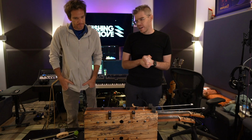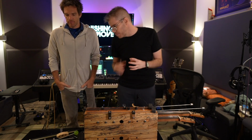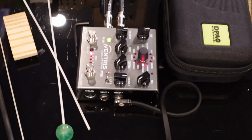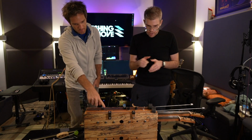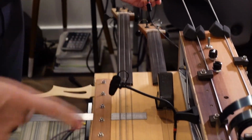Yeah. It's a DI out. I've got it plugged into these little K&K piezo pickups and piezo preamps. Okay. And then that just goes right into a regular DI. Cool. The cool thing about these DPA mics is they're magnetized, right? So the clips just magnetically pop on to the box.